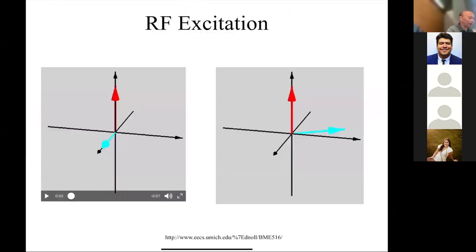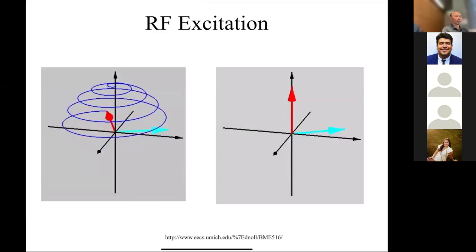So this is an example here where the red is going to represent your magnetic moment or spin, and the blue is going to represent your B1 field. And it's going to go at the right frequency, the precession frequency. You'll notice here, if you're at the right frequency, you get that. So this is analogous to pulling that person down off of the merry-go-round, right?